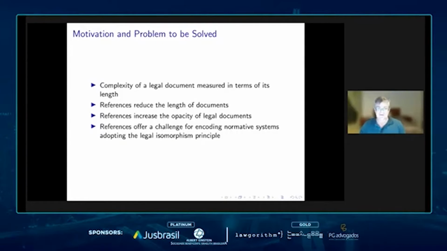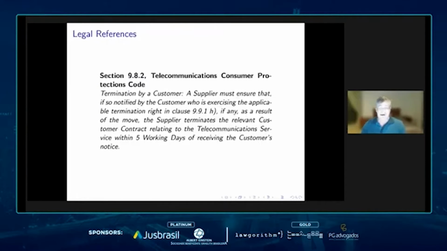The legal isomorphism is the idea that when you convert a legal document, you want to convert just a part, and when you look at the corresponding encoding, there are essentially no external dependencies. So if you change part of the text in the textual provision, you only have to change the corresponding encoding. But if we have references and the references must be embedded, then we might lose this correspondence. So here I want to give an example of what we mean by legal references. Here I have a few examples.